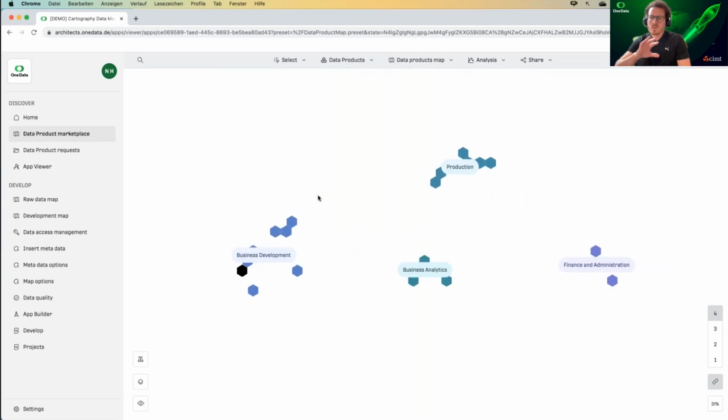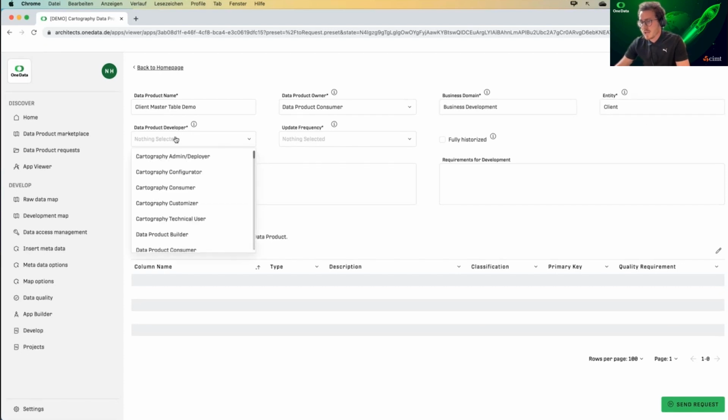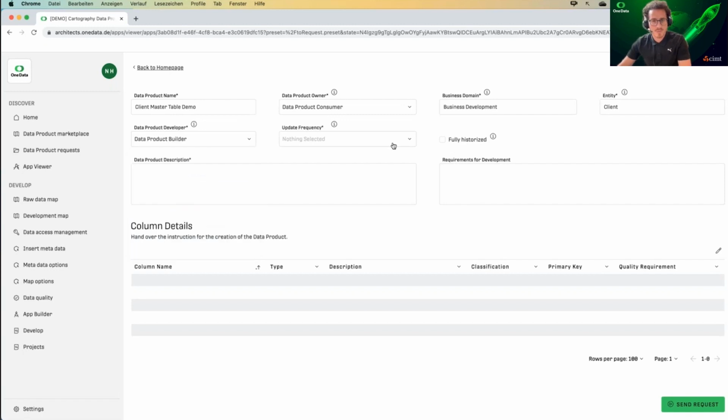Now, let's assume that we look through all the available data products, but we don't find what we are looking for. So what we need to do is a new product request. Here on this side, we fill in all the information that a potential data product developer needs in order to build our product. So first thing we do is we give this thing a name. We select a data product owner group, the business domain our data product belongs to, the entity, so in other words, what the data product is about, a group of product builders, and of course the update frequency, because after all, my boss said they need to have an updated version on a daily basis, and we enter a short description of our data product. And we're already done with the most basic information that a developer would need.